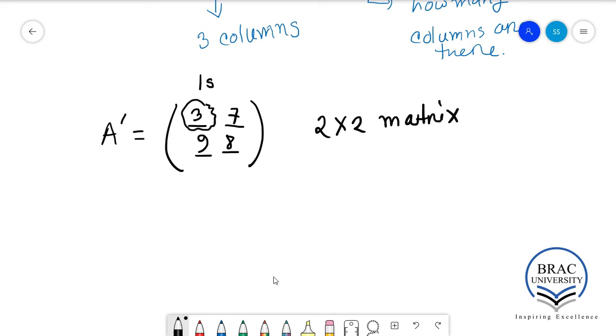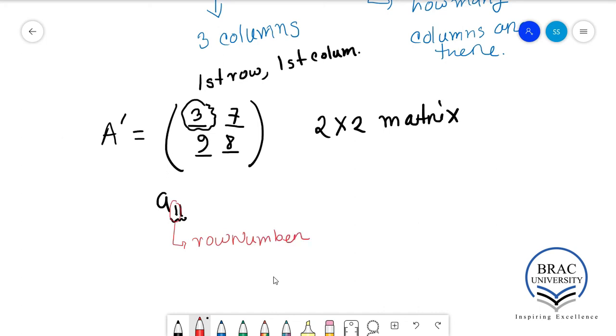It is appearing on the first row and first column. So you can call the element of the first row and the first column by using the following notation. Let's say I'm using small a to denote the elements in A prime, and by writing A11, the first index will give us the row number, and the second index over here will give us the column number.